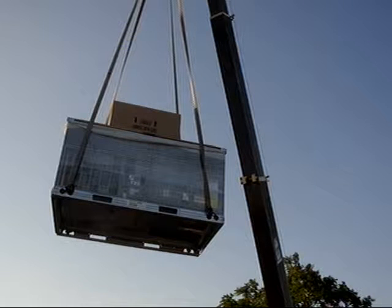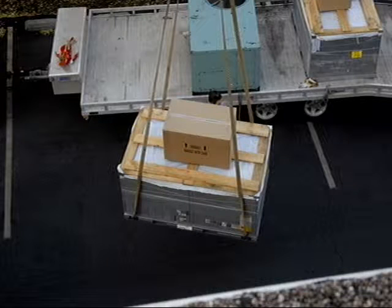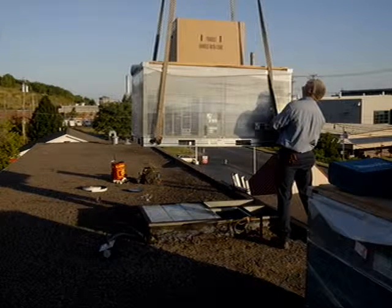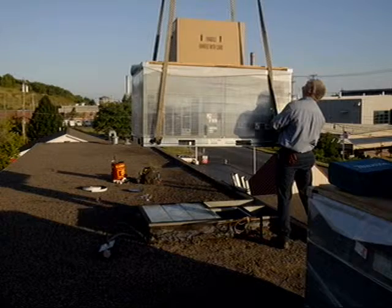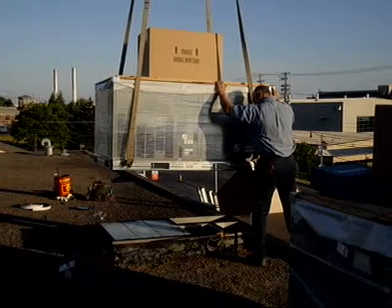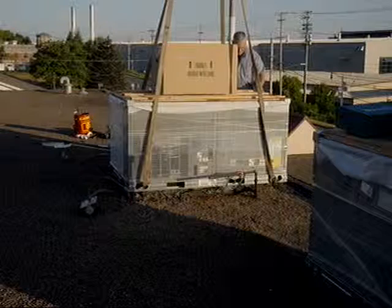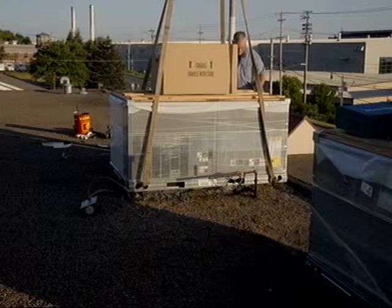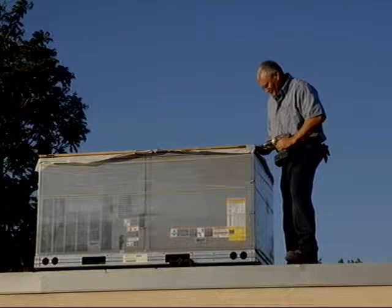We have all heard the saying that imitation is the greatest form of flattery, and we here at Carrier couldn't agree more. Even though we started producing packaged rooftop units back in the early 1950s and have helped shape and change the industry ever since, we have seen some companies trying to imitate our Weather Series commercial packaged rooftop models to look like our design and roof curb fit-up.